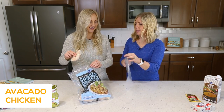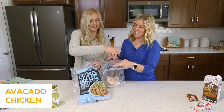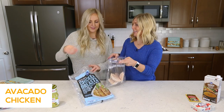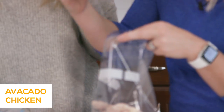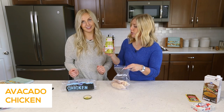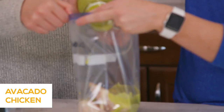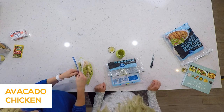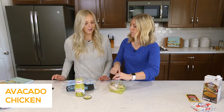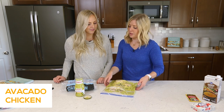Let's add three to four chicken breasts. Then we have the Herdez guacamole salsa — it's so good. My husband loves it on eggs too. With this avocado chicken, I love to put it on salad, on tacos, inside enchiladas — it's kind of the perfect meat for literally anything. We like to put ours on rolls with tomatoes and a little chipotle mayo and banana peppers. Since we're making this for the slow cooker, there's no extra water, and we'll set this one aside.